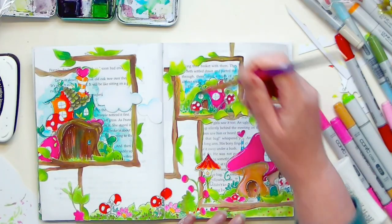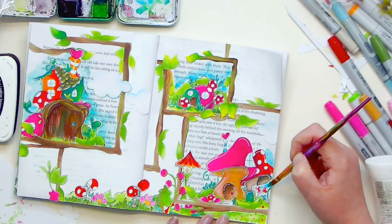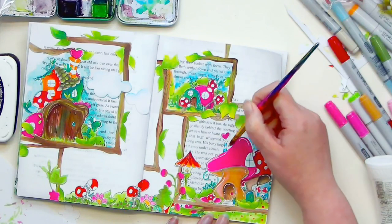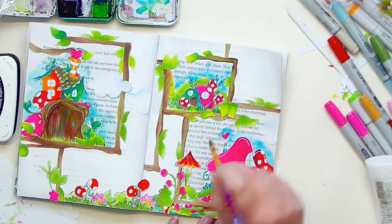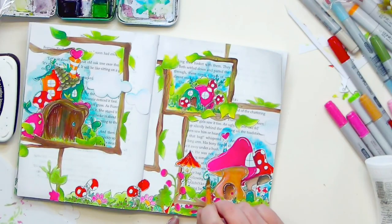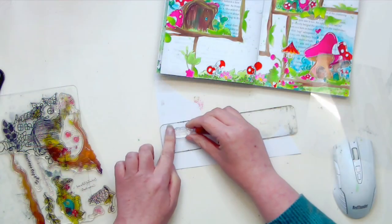And I also think it helps it to look a little bit more like an actual framed picture, because if we'd taken photographs of these things, there would be sky behind it. So I think it works. So it's not just my obsession with needing to add shadows. It works for the composition, and I'm happy with that. So we just add that to all of the pictures, and I do think at this point it's really pulling together.